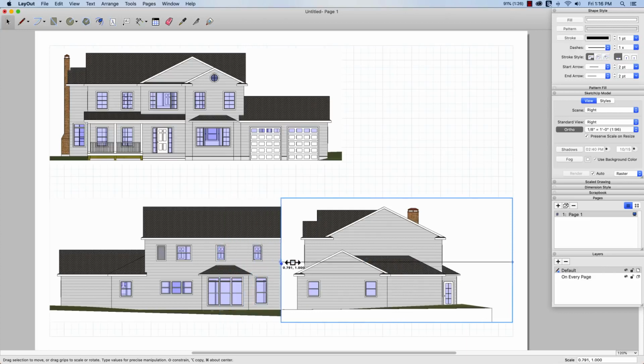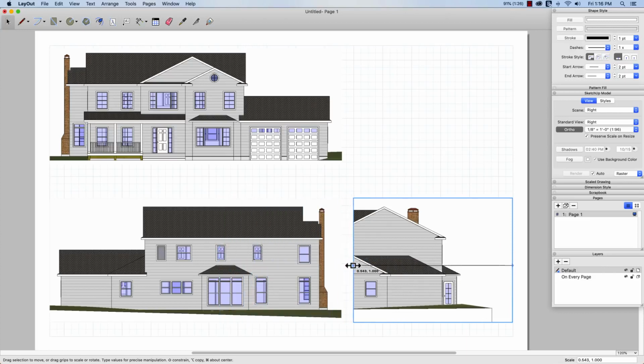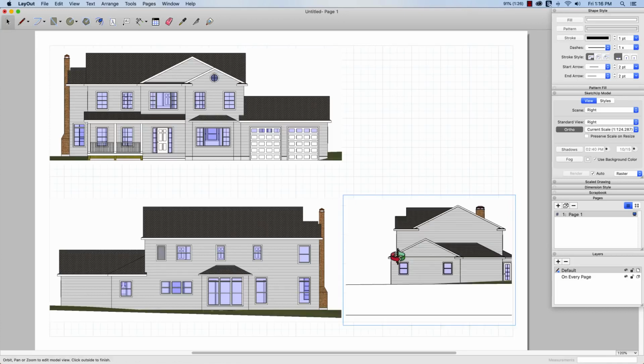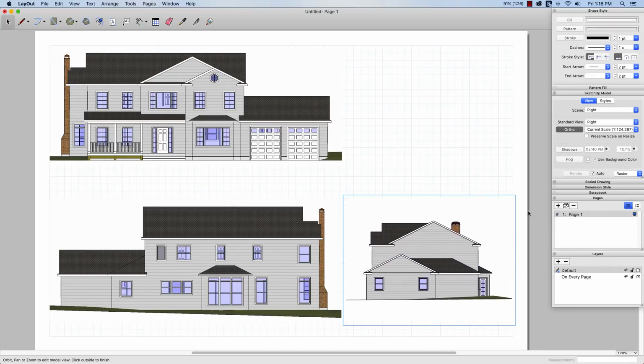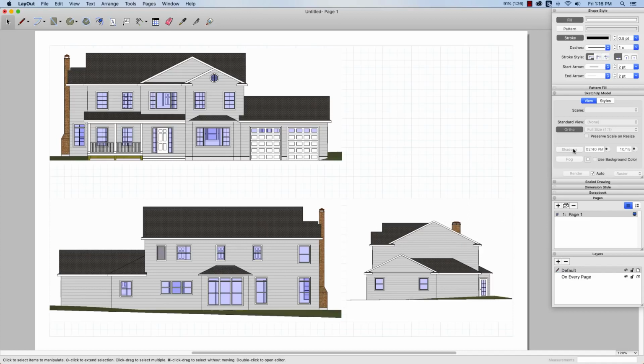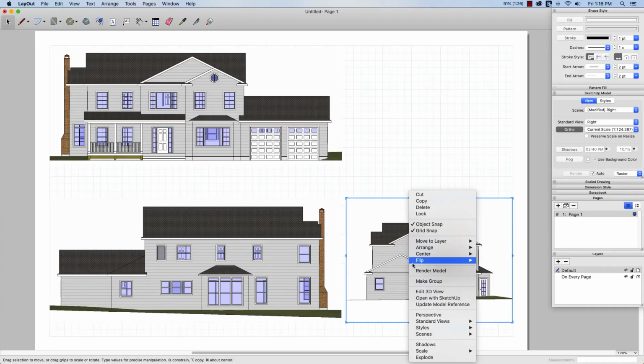And I could bring this back this way. Another option, if I want to slide that over, is of course to double click, which is to take me into the viewport. From here, I can right click and use things like pan. Now, as soon as I come in here, you notice that preserve on rescale is turned off. It rescaled it to whatever it was because I changed the view. I'm no longer in that same scene.